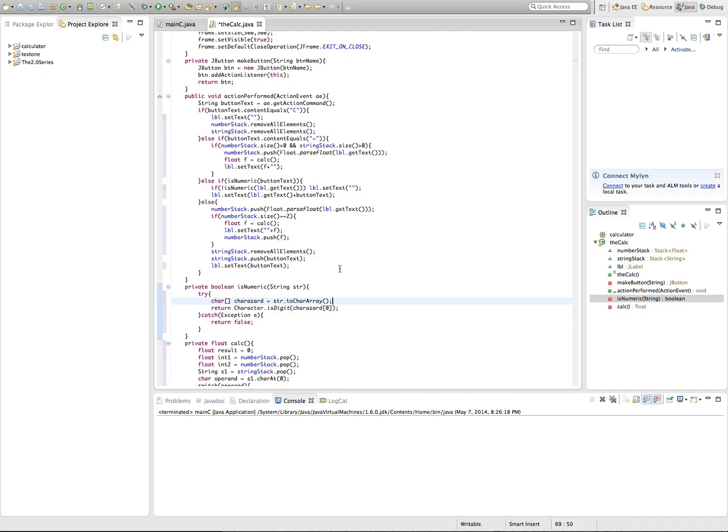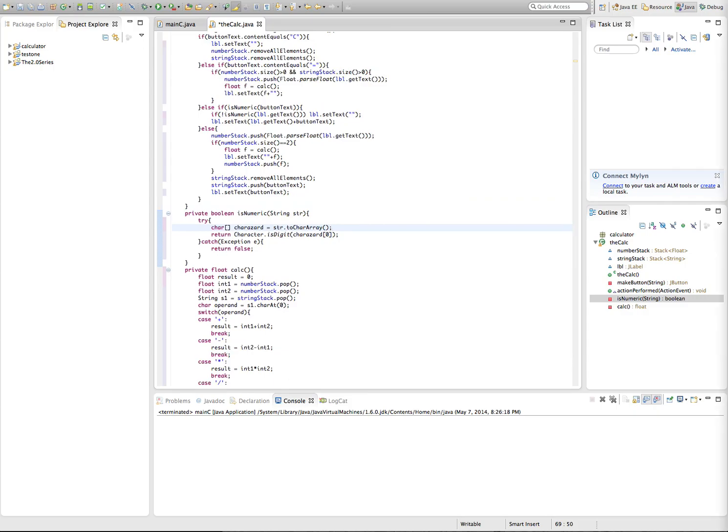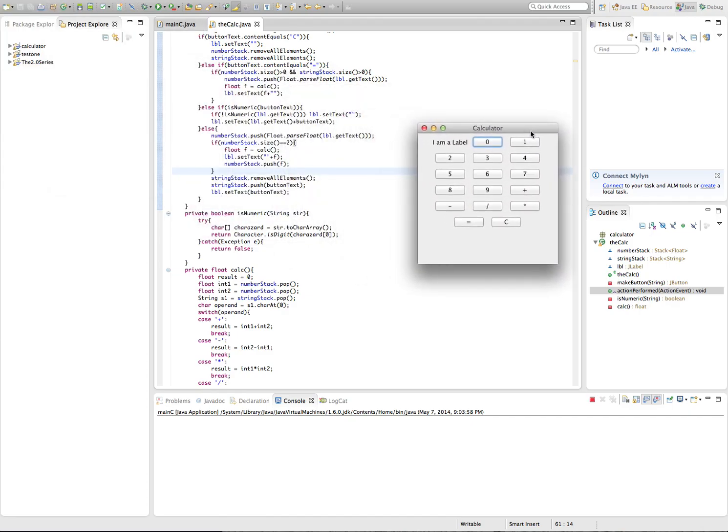So I don't believe that I forgot anything here. I'm just going to double check quick. I think we're good. Okay, it looks like we're pretty good. And what I want to do is go ahead and try it out as soon as I can make sure we're good. Just checking my notes quick. Yeah, it looks like we're good. So I'm going to go ahead and run this guy. And I wish I had the time to take you guys through my debugging earlier, because I did have a few issues that I had to debug through. And debugging is a really important part, but it just takes a lot more time. It should probably be another tutorial.